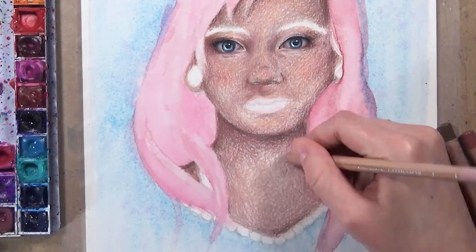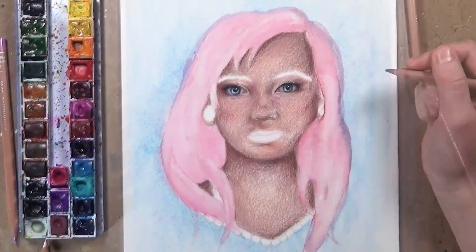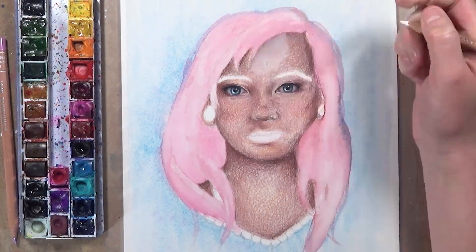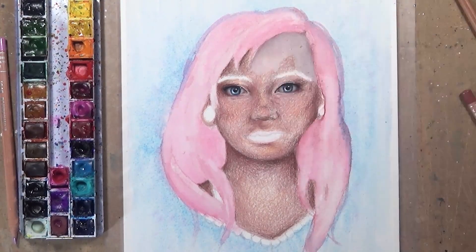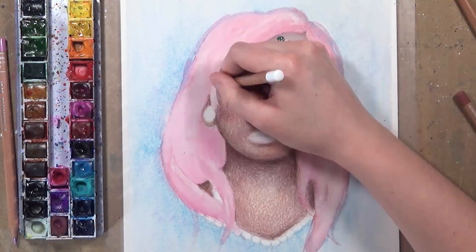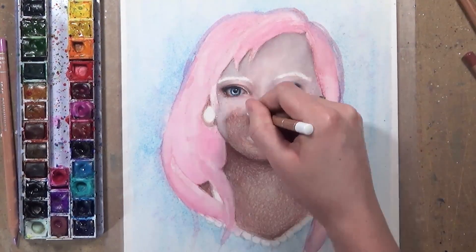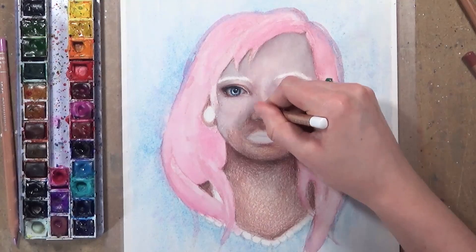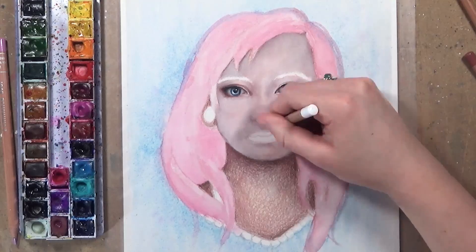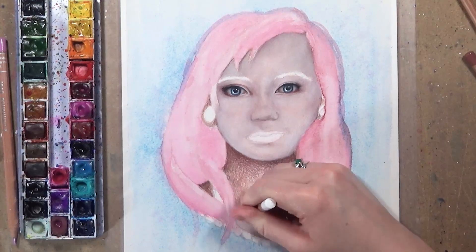This paper is amazing with watercolours too — even if you add quite a lot of water it doesn't buckle at all. I'm going in with the white Caran d'Ache luminance coloured pencil and I tried to give her quite a cool skin tone because I thought it would really complement her pink hair. For a warmer skin tone I would have used more of a cream or primrose colour instead of white to keep some warmth in the skin. Since it's a cool skin tone I use white, applying quite a bit of pressure in circular motions to blend without lines or streaks.